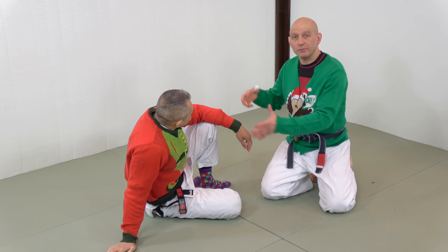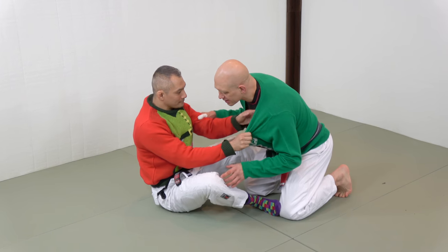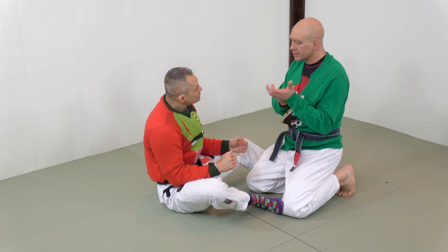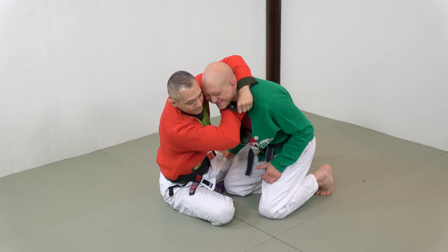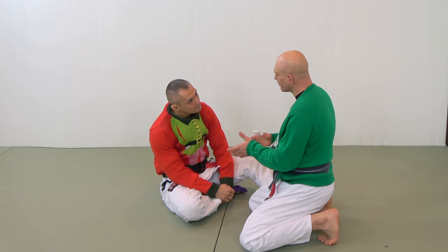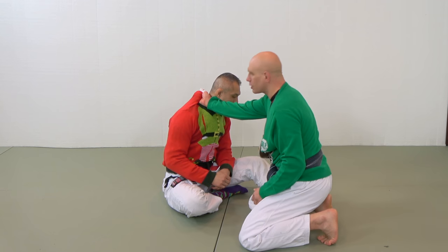When you're making the transition from no-gi or MMA to sweater wrestling, you just gotta learn a couple basic chokes, right? If I'm here and I've never seen a sleeve choke before or a collar choke before, I could get choked out here. Richie could hit me with a sleeve choke using the sleeve of his ugly Christmas sweater and tap me out. Once you learn the grip breaking and a couple of specialty attacks, right? There aren't that many attacks. Basically, to choke someone out, you need a deep grip in their lapel.